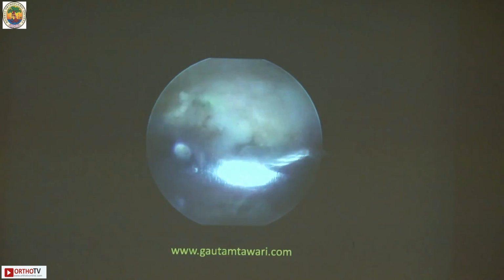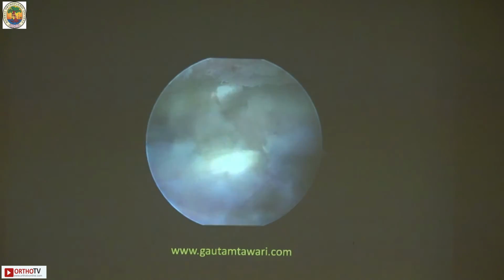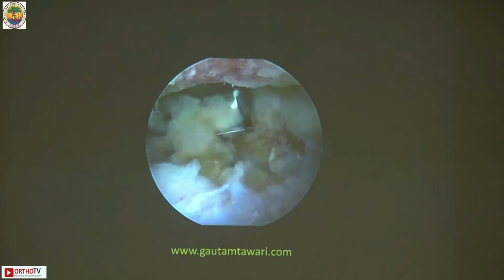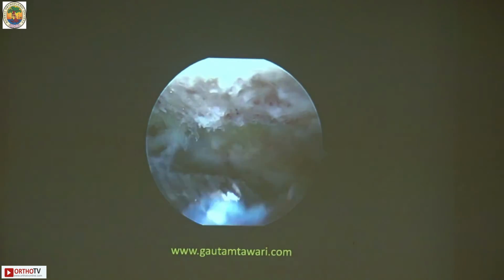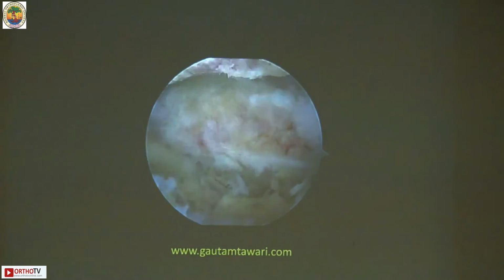The burr's diameter is 5.5 millimeters. In an open excision, we take about 5 to 6 millimeters of the lateral end of the clavicle. So in an arthroscopic excision, if our burr can go in easily, then we've removed about 5.5 millimeters of clavicle.